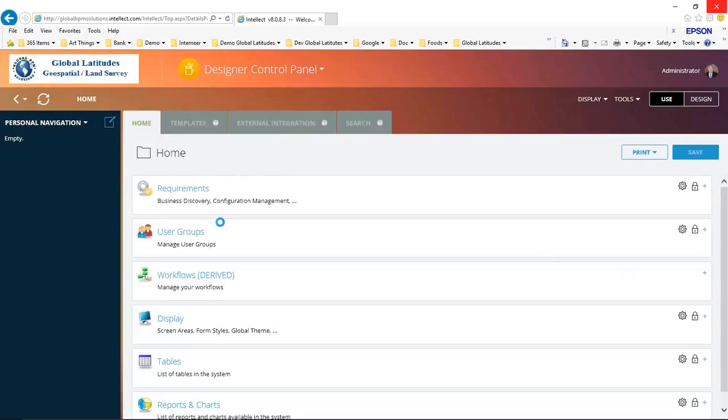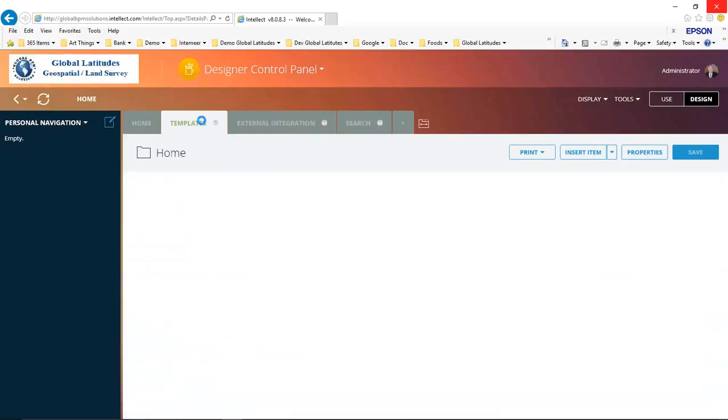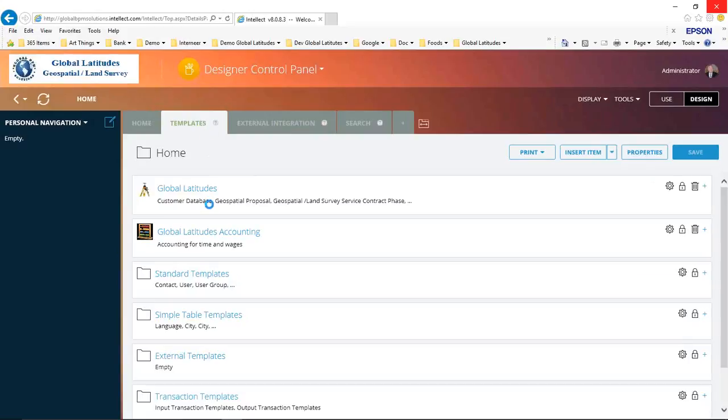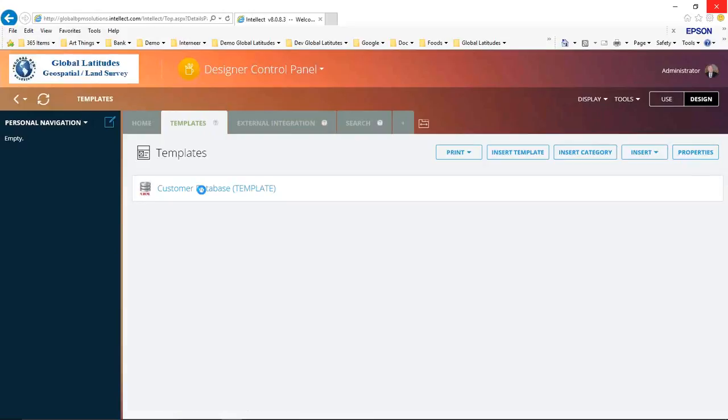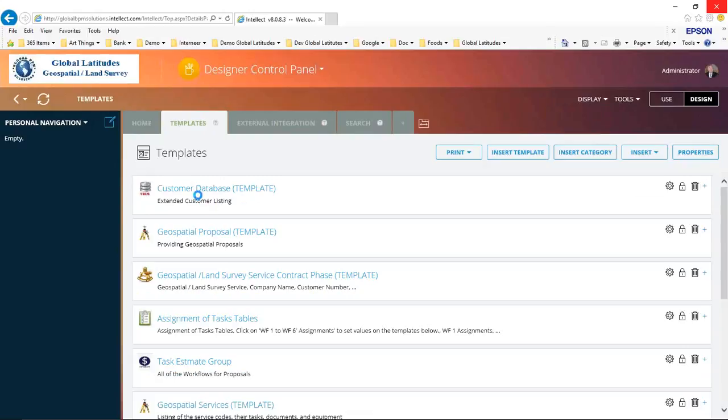Here's where you basically have requirements, workflows, and displays, and control the tables. But basically, here are your templates. In this case, I have for Global Latitudes one for the database, another one for proposal, another one here for the actual survey.